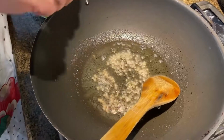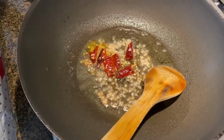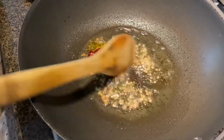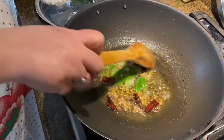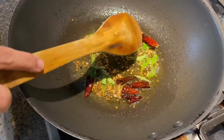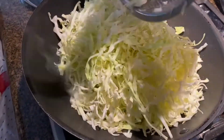While the Urad Dal is frying, we're also adding in the red chilies. We've basically broken them into halves so that it allows for the chilies to cook inside and also for the chili seeds to flavor the oil. We've added the curry leaves at this point of time. Notice that the Urad Dal has started to change color, starting to become a little more brown or red. It's now ready for the main dish to go in, which is the cabbage.